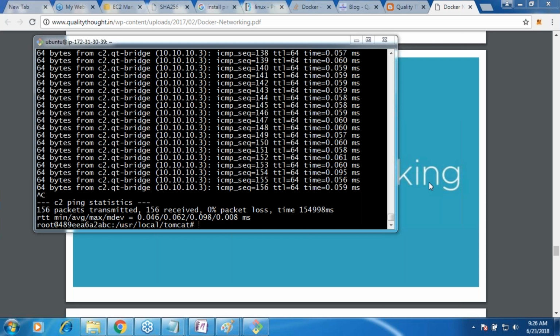So what was the other question? If two containers are present on the same machine but in different networks, is it possible for them to communicate with each other? In that case, basically you have to think of some sort of solution, like tunneling or VPN. But do you want to go to that extent on the same machine? No.